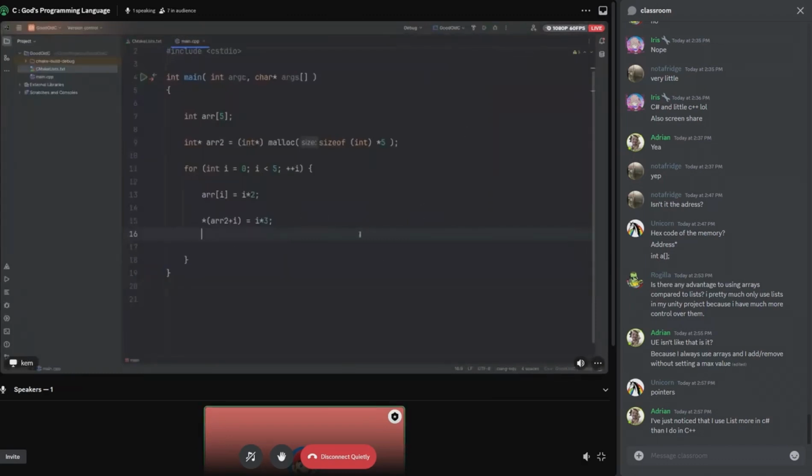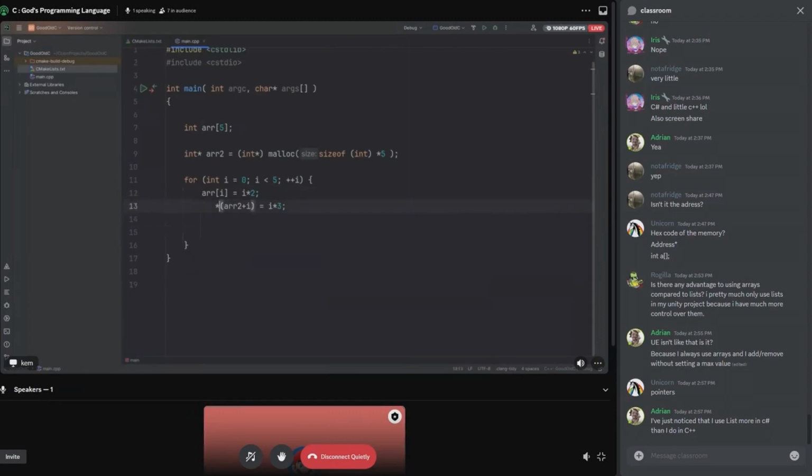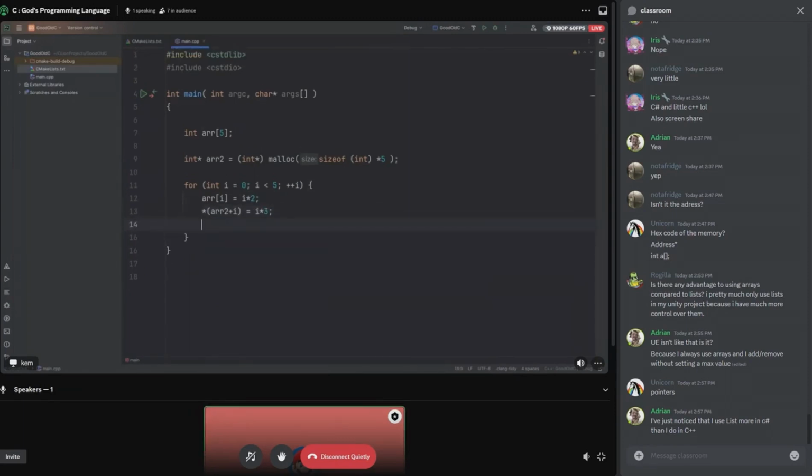Is it clear? I mean, it can't be clear because it's the most complicated part of C, but you got the idea, right? Do you have any question? No? Okay. We have a smart team.